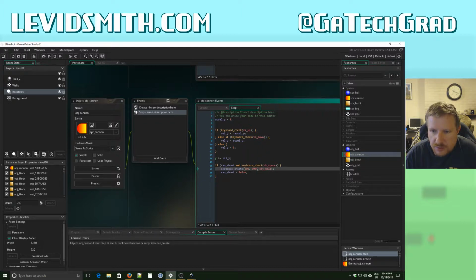Instance create 100 to 100 object ball. Why does it say unknown?